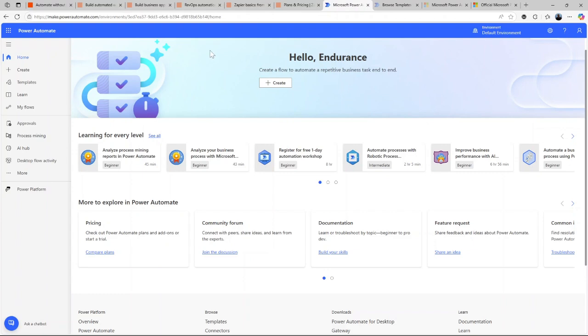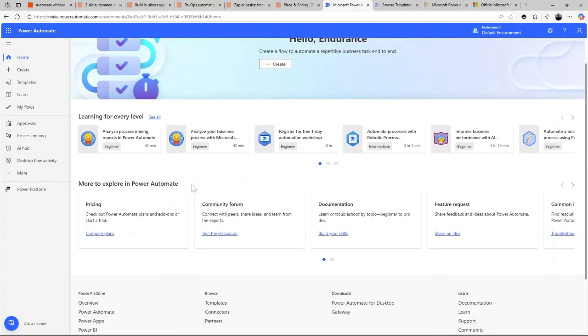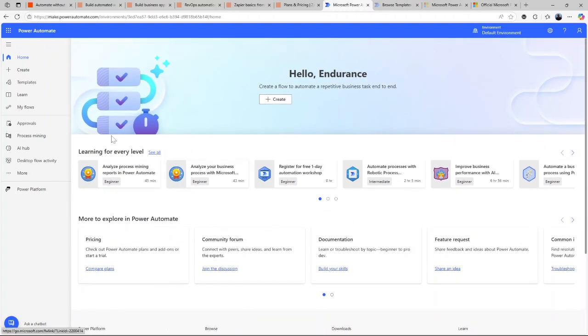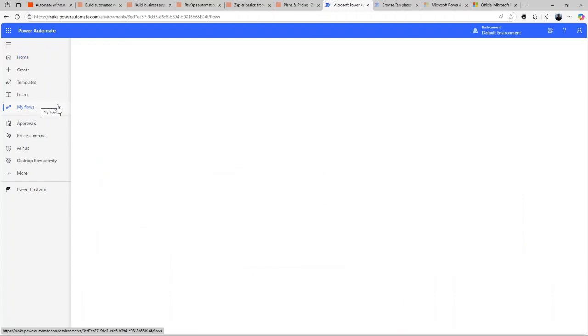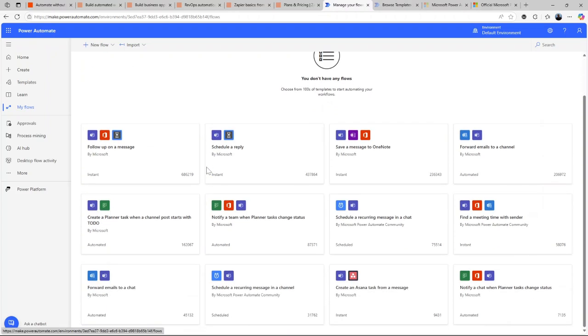Now on to Microsoft Power Automate. It's part of the Microsoft Power Platform and integrates seamlessly with the Microsoft ecosystem. Think Excel, Teams, and Dynamics 365. But don't let that fool you, it also supports third-party apps. Its automations are called flows, and the templates help you get started quickly, even if you're not a tech guru.